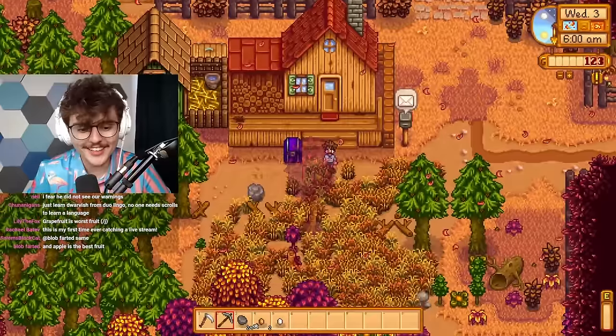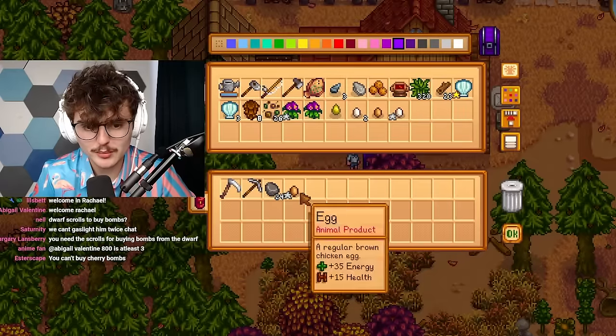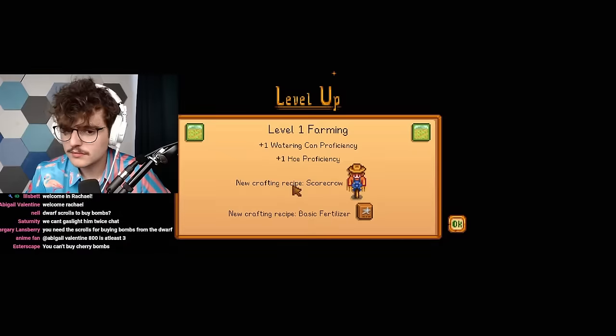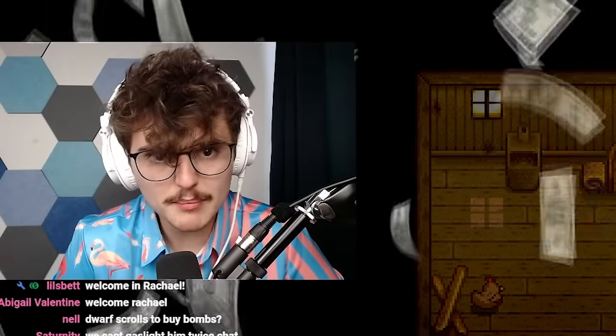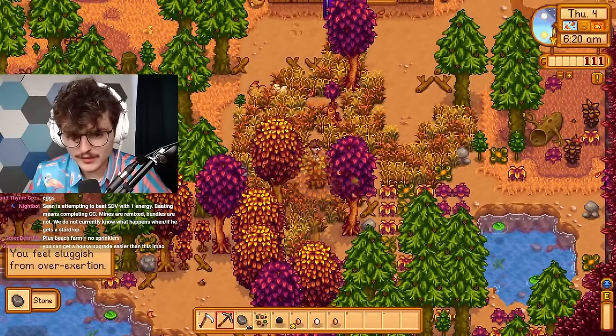Oh no. Oh no! You can't buy cherry bombs. I don't need to buy cherry bombs. I need to buy the materials for cherry bombs. Ooh, coal. Nice. For our cherry bombs. Level 1 farming, Pog. Look at all these eggs we're getting. We're just making that money. Here comes the money. Once we get to farming level 2, we can make a mayonnaise machine. And then that'll increase our profits even more.